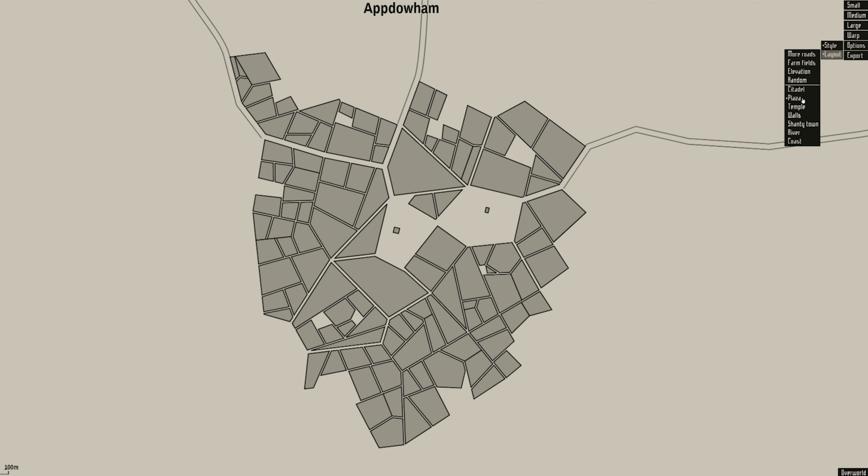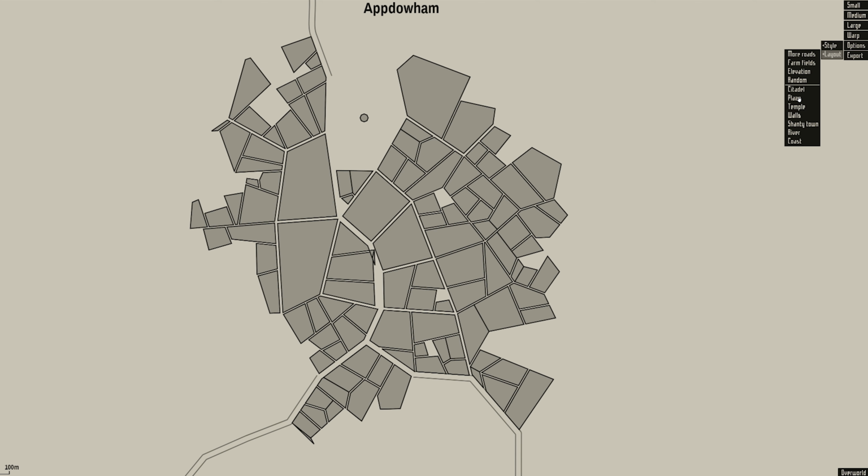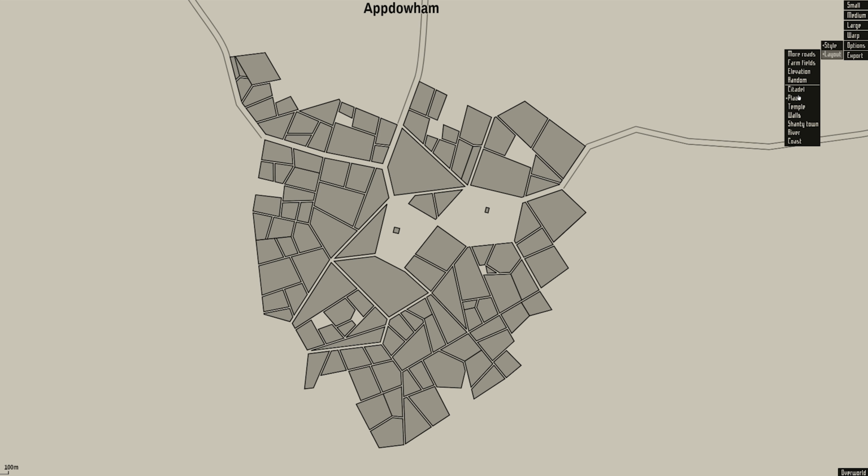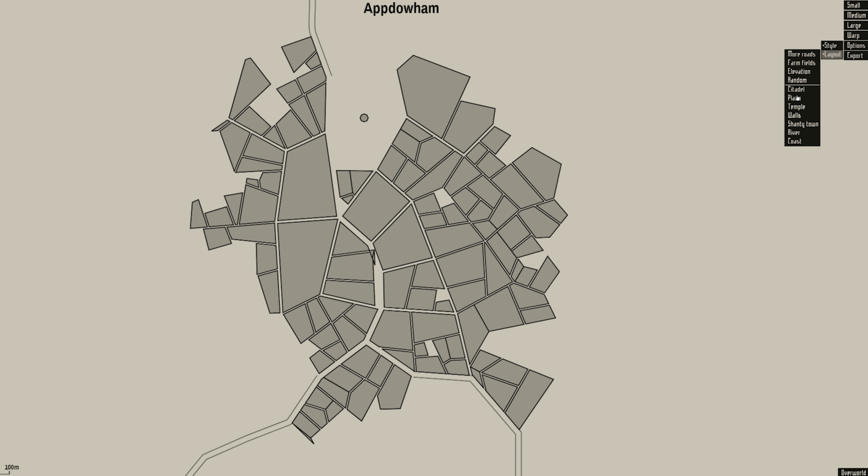The Plaza option creates kind of a town square. Now, if you have a small village, this just creates one town square in the middle of the village. If you go up to the larger size, the big size towns, you have multiple, because when you click this, it can add multiple to your town, and by unselecting it, it just kind of removes them. Town squares are kind of a central hub for most villages, so in my opinion, it's a good idea to have these in your town all the time.